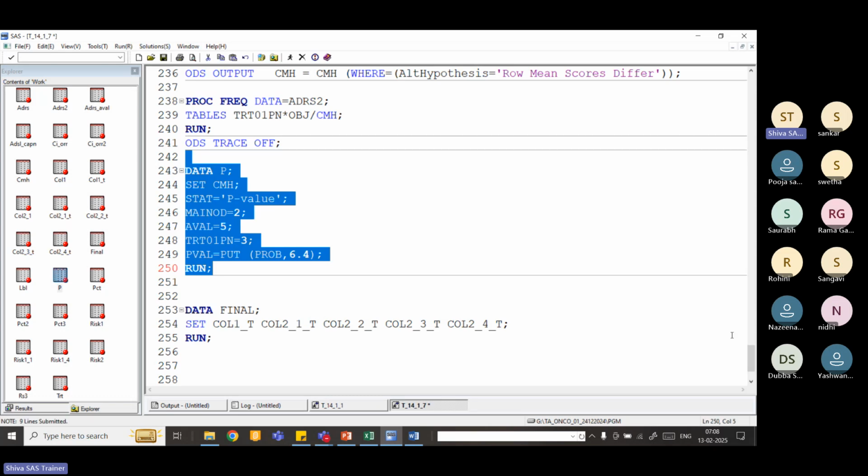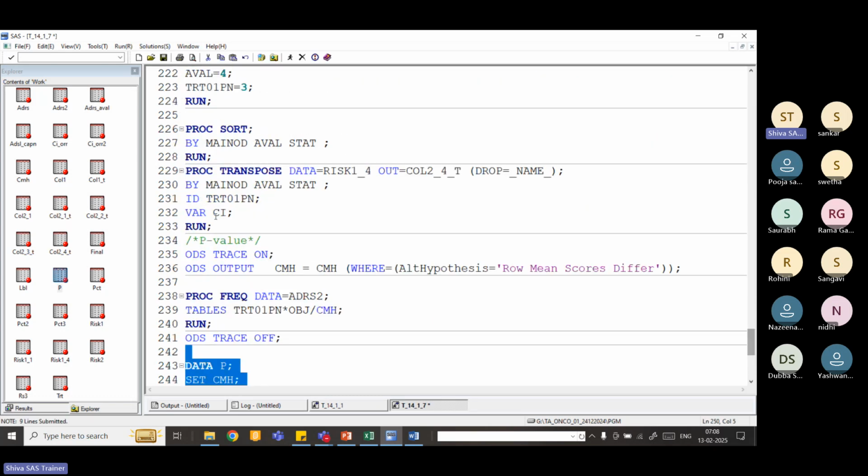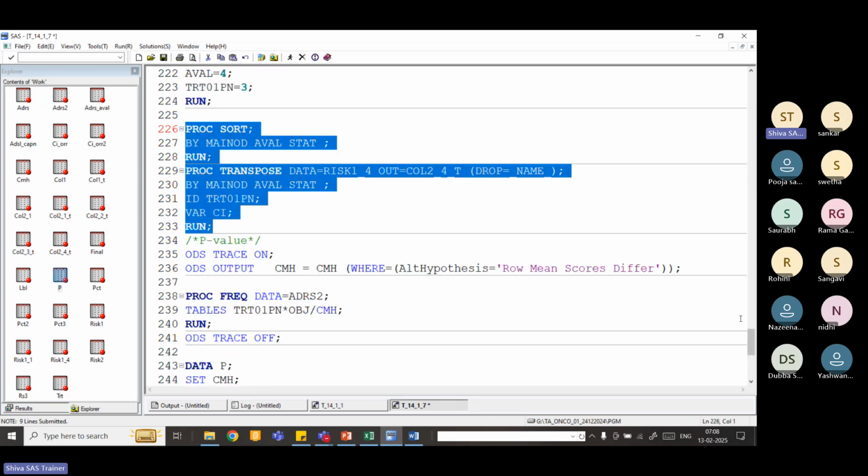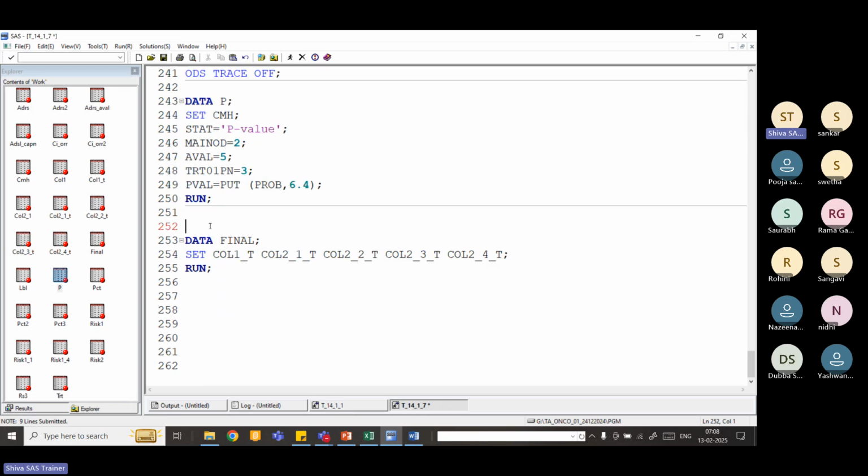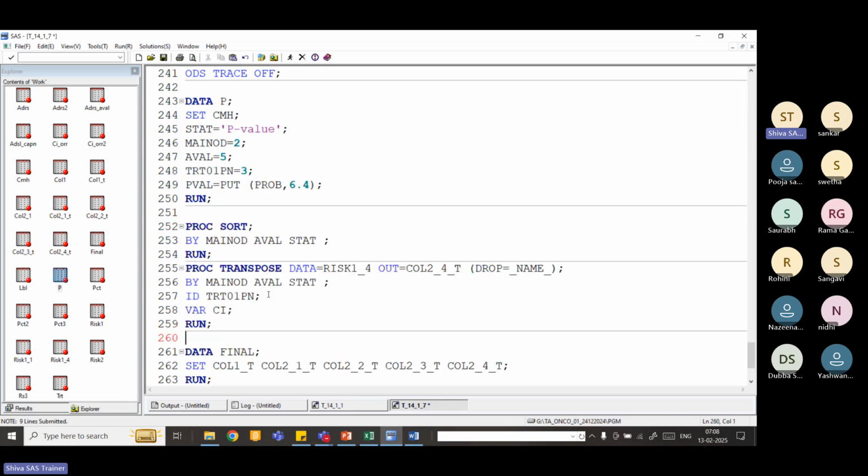Now we are transposing the data set to get the treatments. Okay, so the var is P val, and here the data set name is P, and finally fifth row.